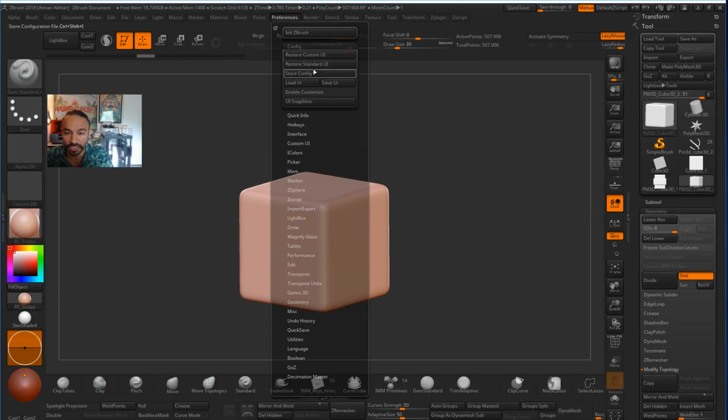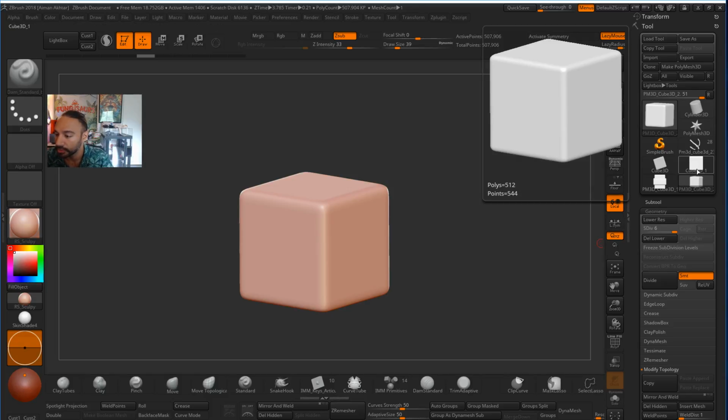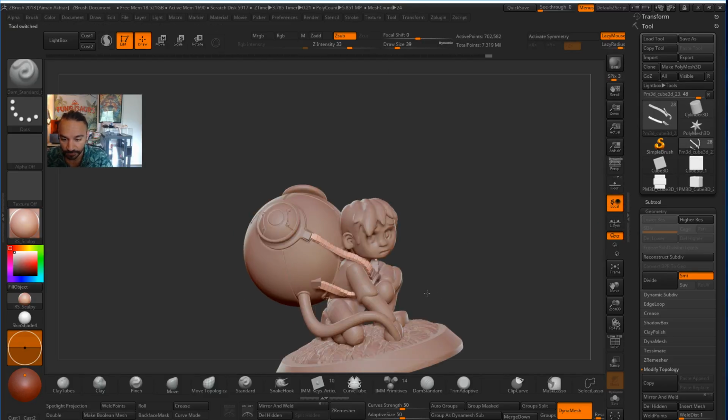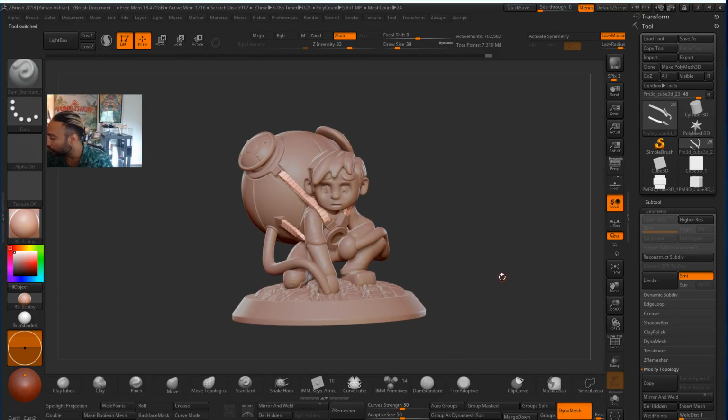Going to Preferences, Store Config, that'll save everything in the scene. So it'll save the models and tools you've got open, the UI that you've created, the size of your document. So just try it out a few times and you'll get the hang of it. All right, going back to this project, I want to just shape it up a little bit more in the last half hour and get it done.